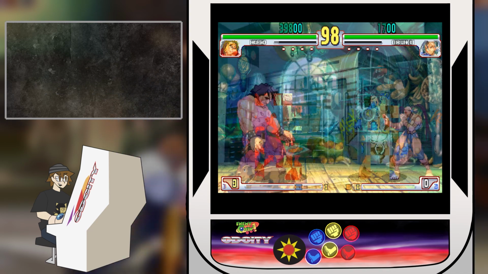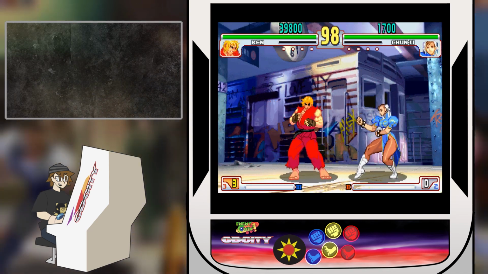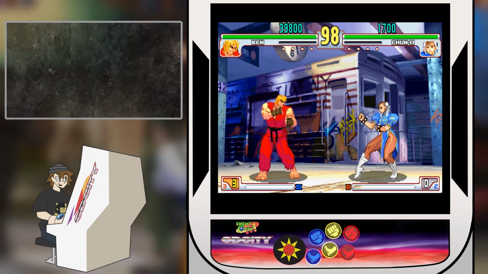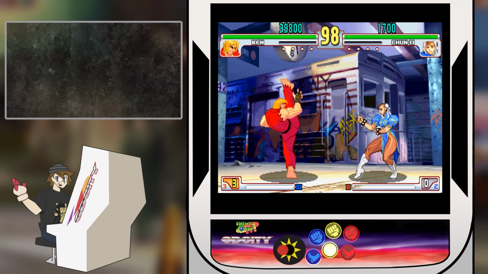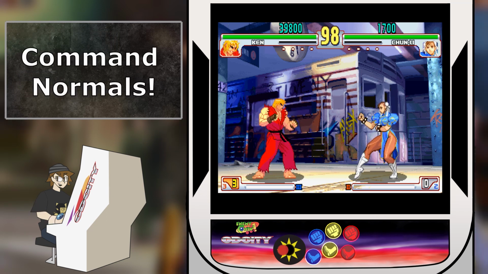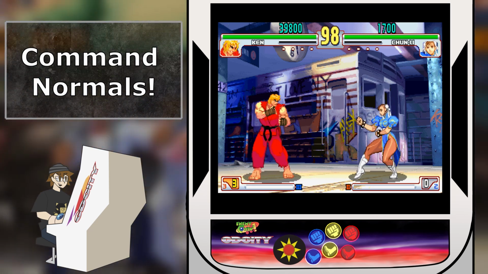And back to our buttons. Since we're Ken, if you hit forward, you'll get this move. If you hold back and hit forward, you'll get a different version of the move. This is known as a command normal, since we have to do something extra along with the button, but it's also not considered a special move.